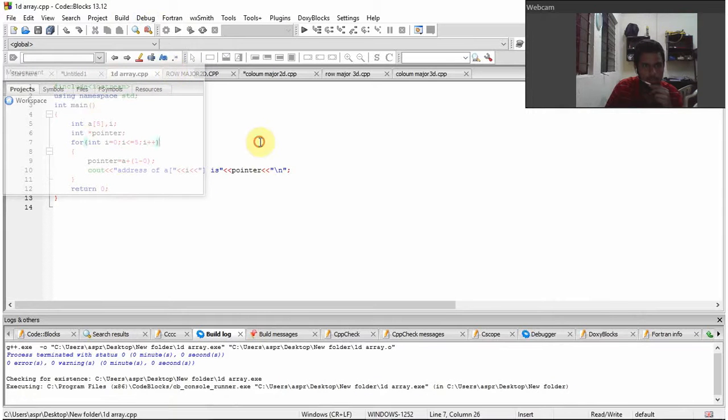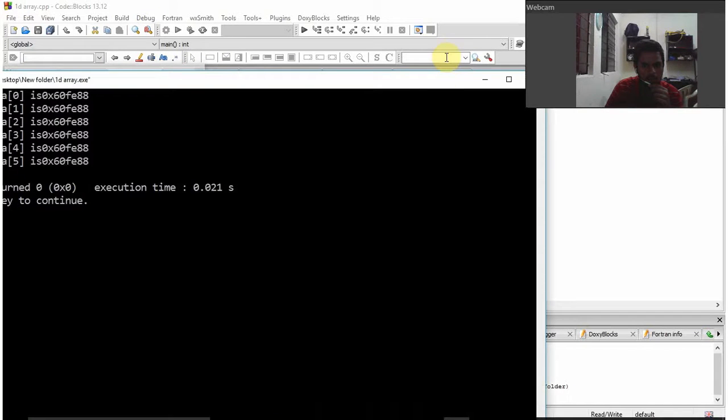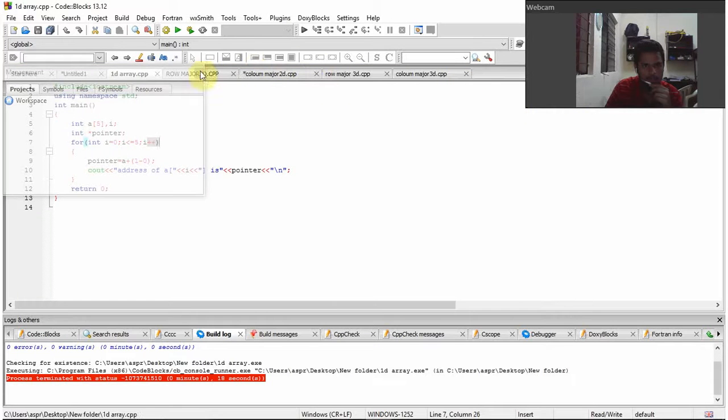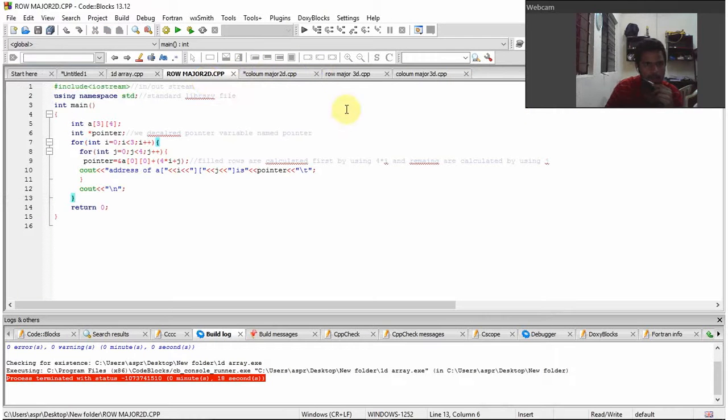Now I'm going to explain the row major order for the 2D program. iostream is again the basic header file in C++. As I've said, namespace std is a standard library file. Main is generally used to start the program. Here I have initialized int a[3][4]. In general, 3 is i and 4 is j. 3 represents the row size, and j represents the column size.